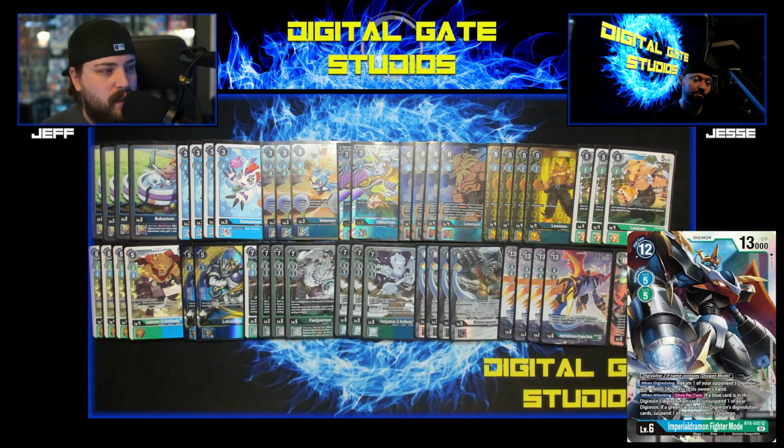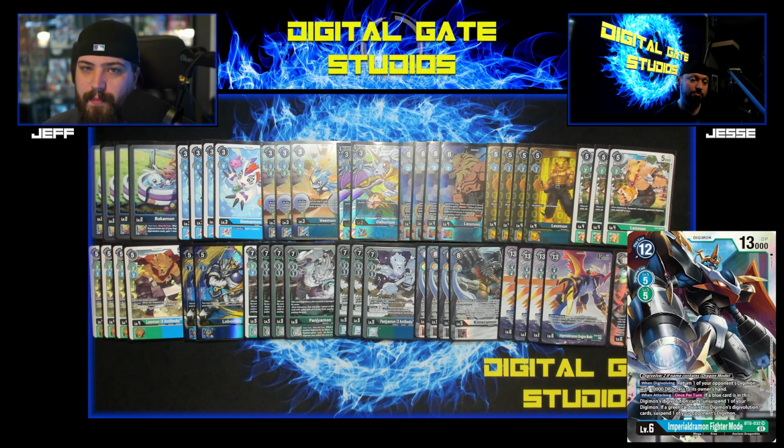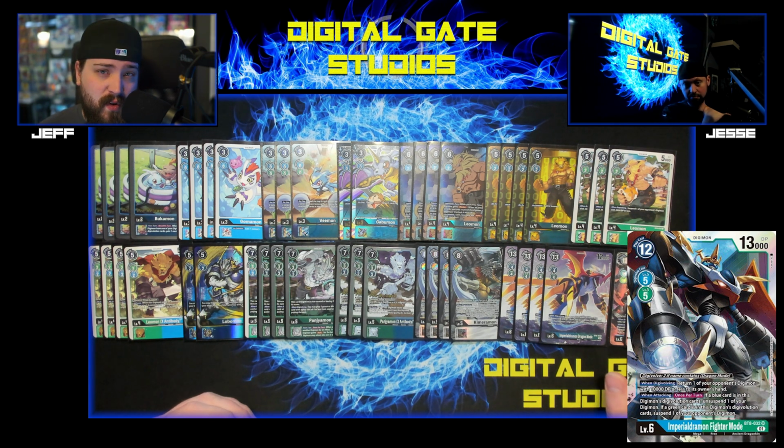My favorite, the Imperial Dramon Fighter Mode. Imperial Dramon Fighter Mode is just such a fun complement. Now, this is one of those cards where, let's say you didn't want as much of a top end and you wanted to add another 3, add another level 4, the Leo, add an option, whatever you want, or add another Tamer, you could remove the Fighter Mode. Normally with Imperial Dramon decks, I'm not the biggest fan of having this more than a 1 or 2 anyways, but I really like it in this deck.